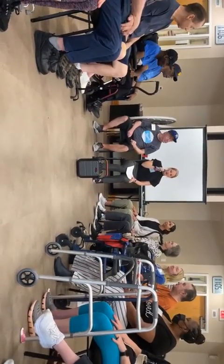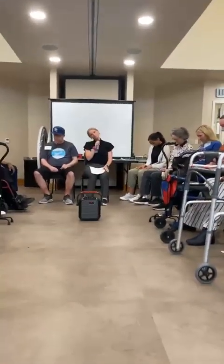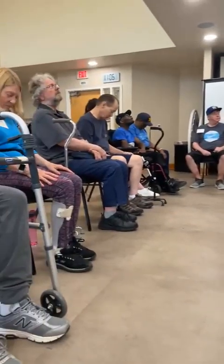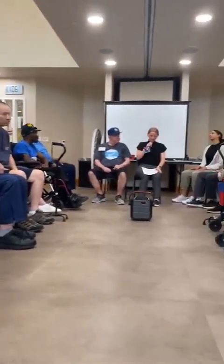Let's do some of our head circles or neck rolls. So we'll start going clockwise. We'll go down to our chin, to our shoulder, back, other ear, and chin. Good. Go at your own pace. Make sure you're feeling every stretch, but not going so far you're feeling pain. As always, keep those shoulders back. Good posture is key, and remember to breathe.